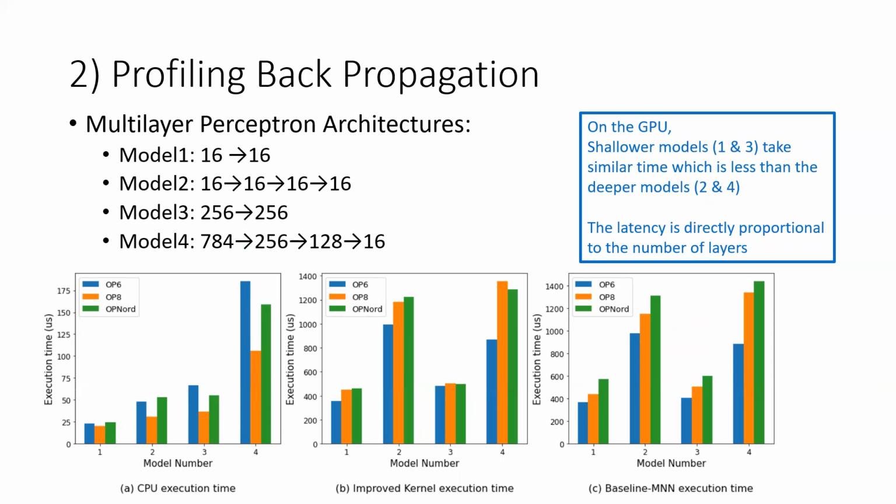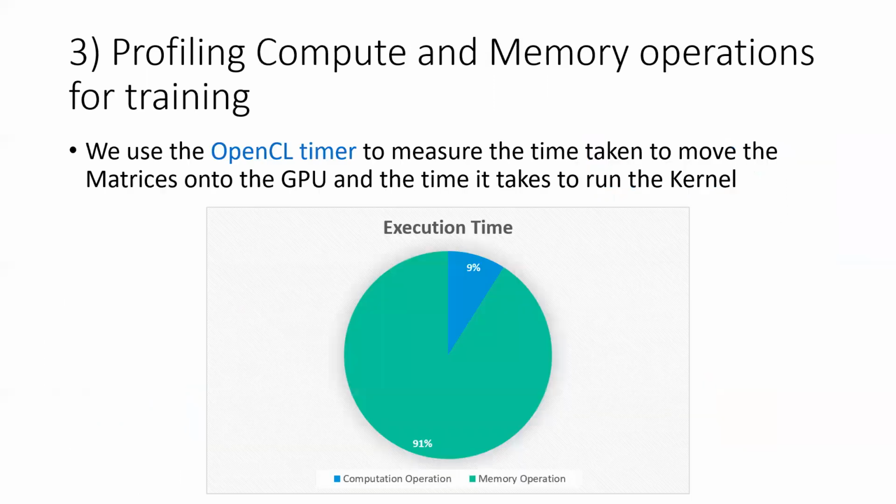We first experimented with 4 models as shown here. Surprisingly, model 2, which is deeper but much smaller than model 3, takes longer. Similarly, the shallower models 1 and 3 are faster than the deeper models 2 and 4, which points to the fact that the execution time is majorly affected by the depth of the model, which can only mean that the memory load operations required to load a new matrix into the GPU for the next layer is the major contributing factor in the execution time for the backward pass.